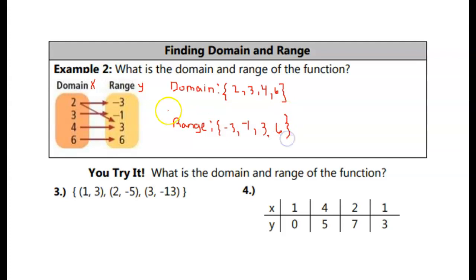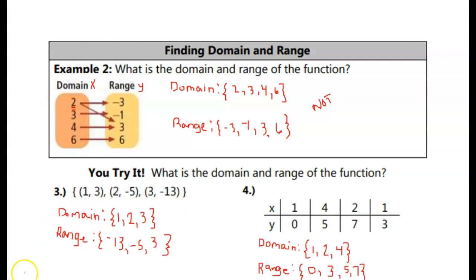If you see, we know this is an example of something that is not a function, okay, because the x is cheating over here, number 2. But let's talk about it. If you see a value repeat, whether it be in the domain or whether it be in the range, we're only going to list it once, okay? So we are not going to repeat that value twice. Take a second. I want you to find the domain and range of problems 3 and 4.